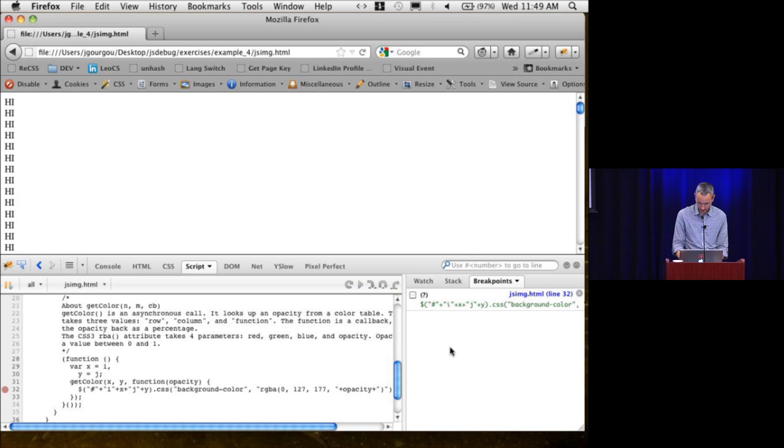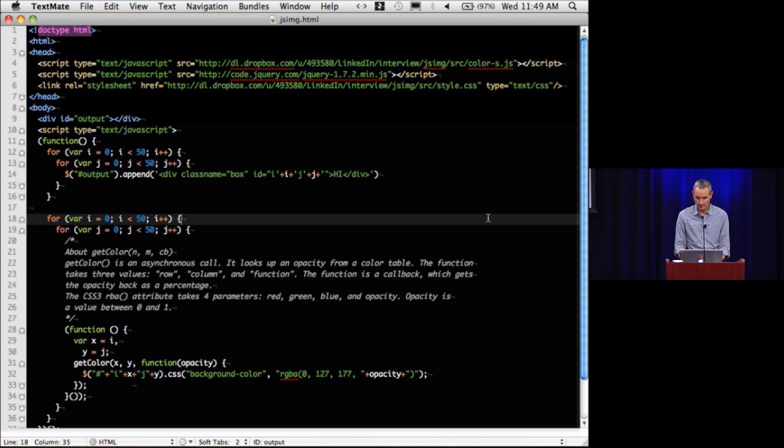That's still not getting us what we need. So let's try something else. Go ahead. Question? Can you go back to the code for a second? Sure. I'm not super familiar with this function, but there's a pound sign in that ID. Is that appropriate? Yes. That's the selector for an ID.